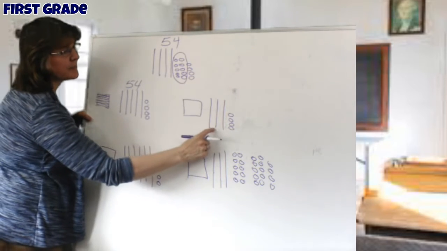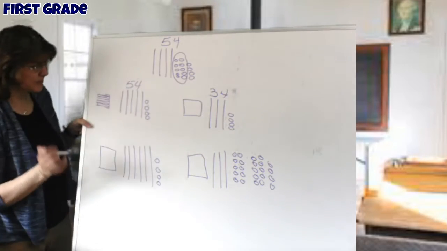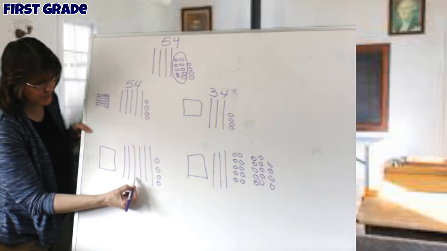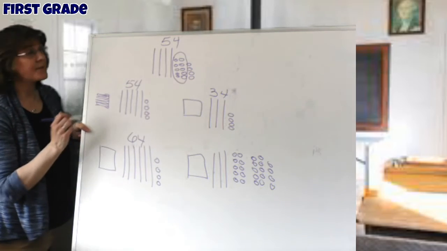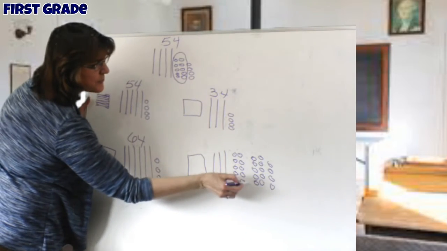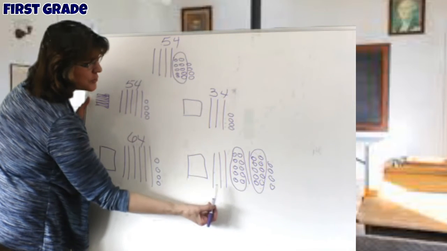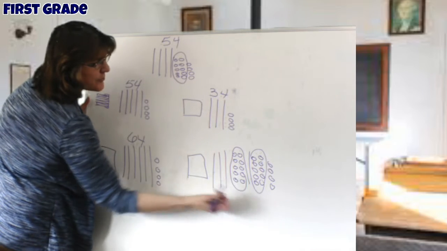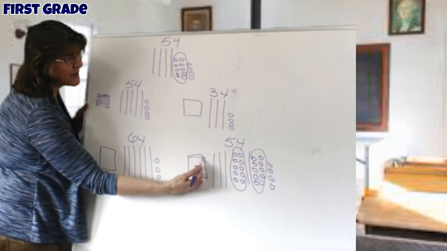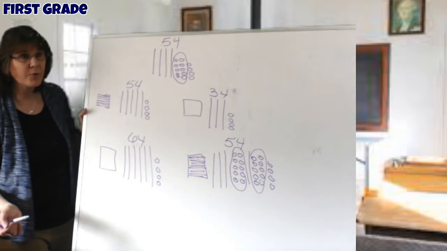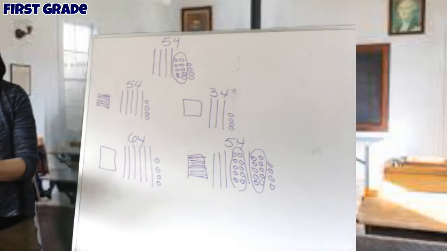Let's check this one. 3 tens, 4 ones. 34 is not the same as 54. Let's check this one. 1, 2, 3, 4, 5, 6 tens, 4 ones. 64 is not the same as 54. Let's check this one, but first we need to loop our groups of 10. Now let's count those tens. Don't forget those loops. 1, 2, 3, 4, 5 in the tens place and 4 in the ones place. So that one is also a way to show 54. They just broke apart the tens and we had the loops there. So you have a similar one on your page.